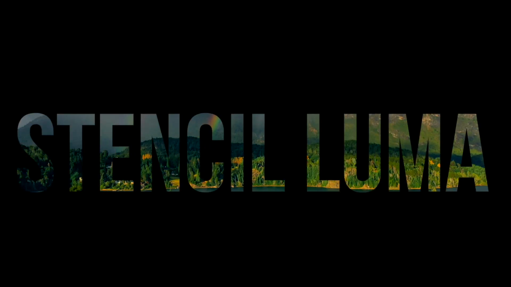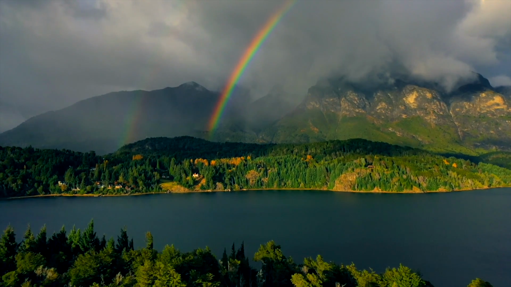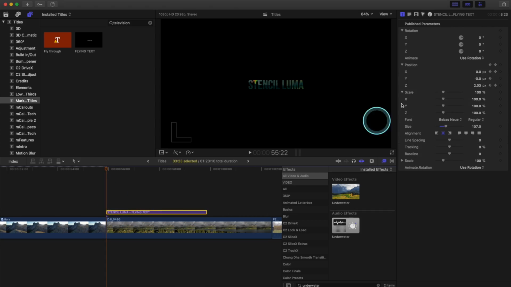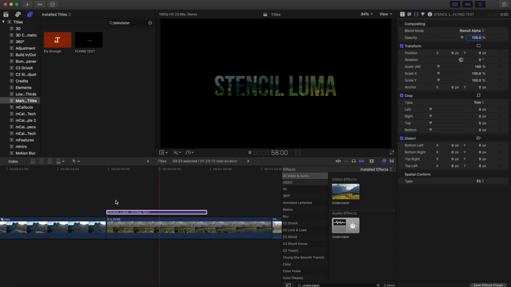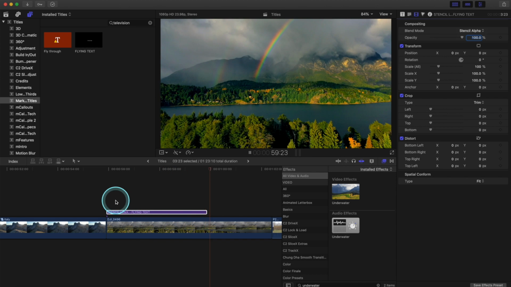Amazing. Here's another way we can get a slower version of the flying through the text, and we also don't have to do any of that compound clip cutting of the last clip because it's dark, it works perfectly well this way. So under blend mode, just change to stencil alpha. I already showed you how to make this effect with the custom title layer, but to be honest, the flying text layer works much better and it's less work.